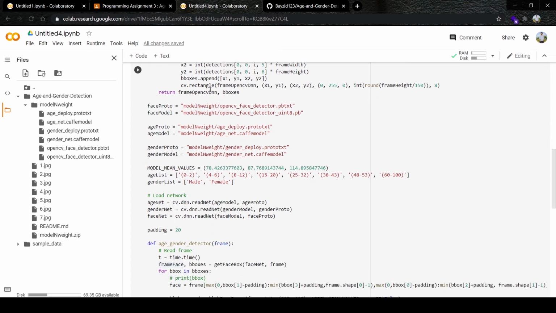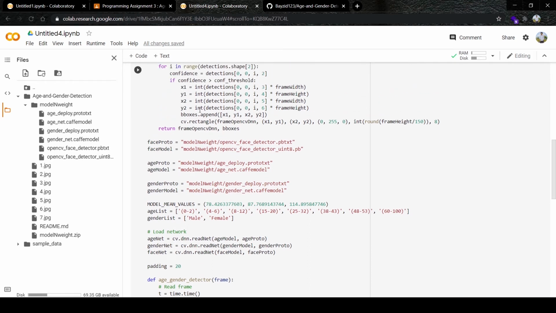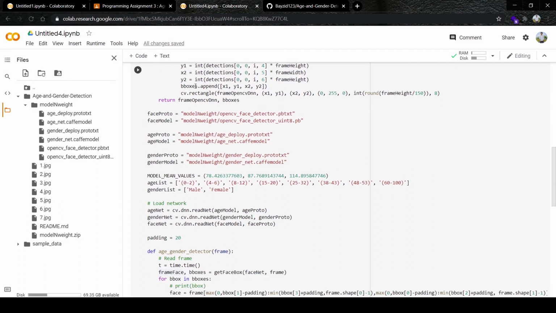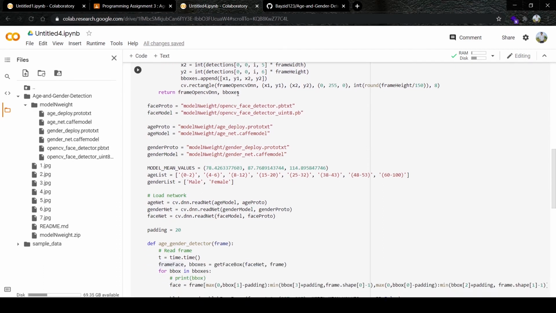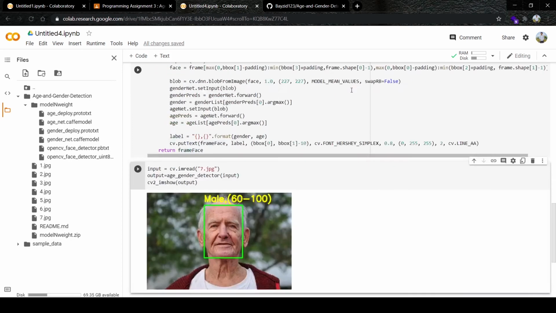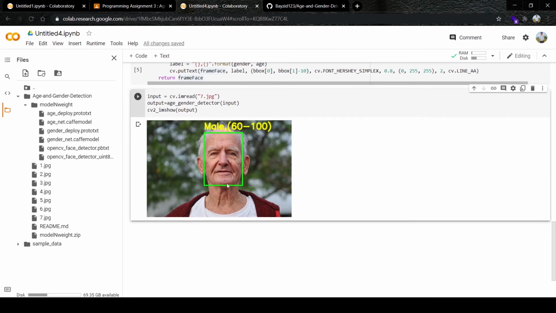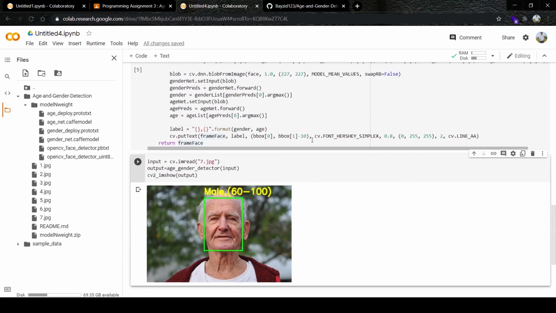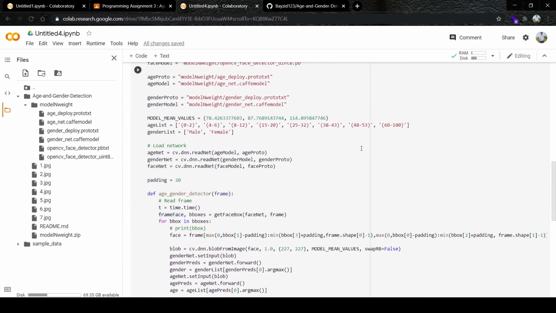After that, here is boxes.append. So we actually push this data into these boxes. In Python, this is boxes.append. Then we call this rectangle box, and here we see first x1 y1 and x2 y2, and this is actually the color code 0, 255, 0. Here we can see this box is like this color, so this code is for color.